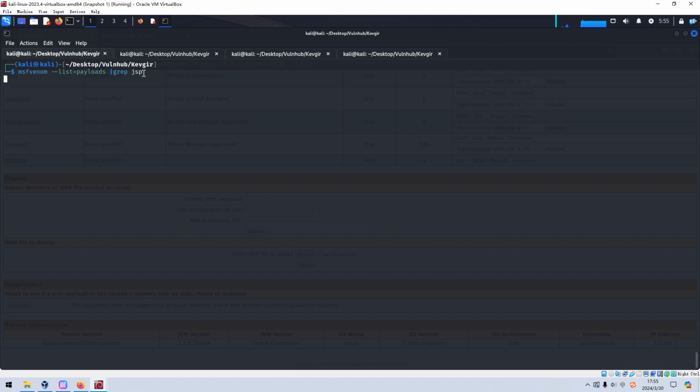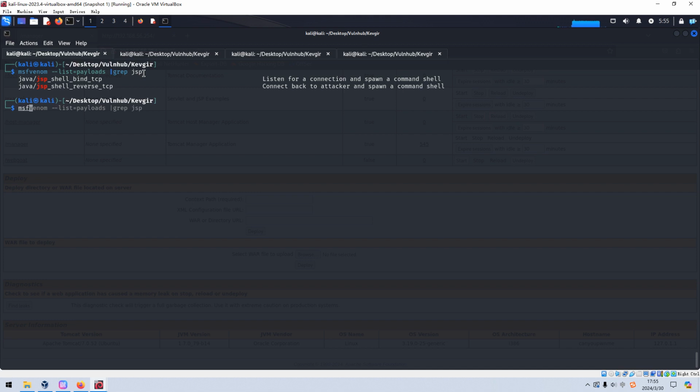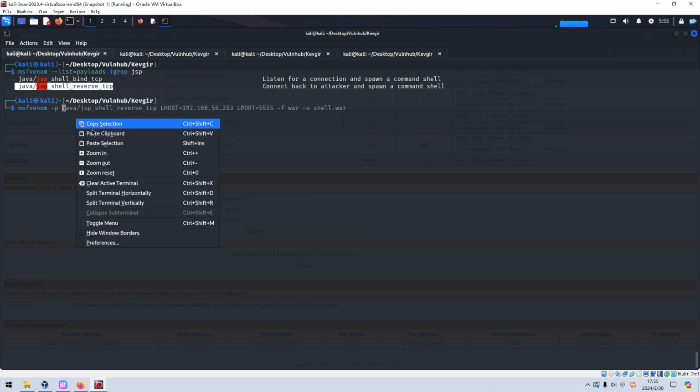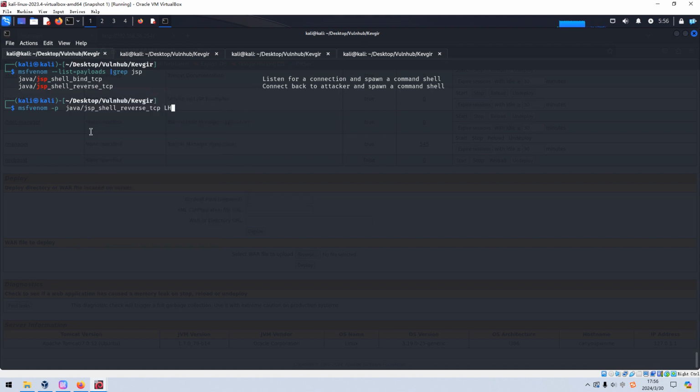Actually, maybe Google is not the only way, and we can use msfvenom with the option -p, and we can copy the payload name, and we need to specify the local host to our Kali Linux, and the local port number to be listened on.